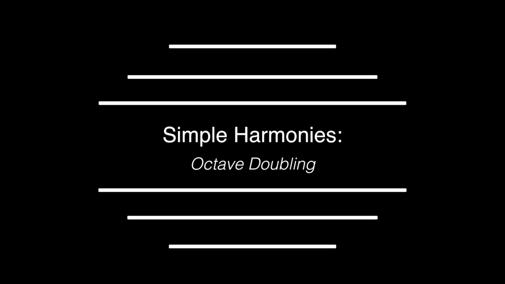If you can't hear if harmonies sound good just yet, don't worry. We're going to go through some simple tricks that either use no theory or basic theory that will allow us to create harmonies. There are 3 simple harmony techniques we can use that require next to no music theory knowledge. The first is octave doubling. This is when we sing the melody either an octave above or below where the original melody sits.